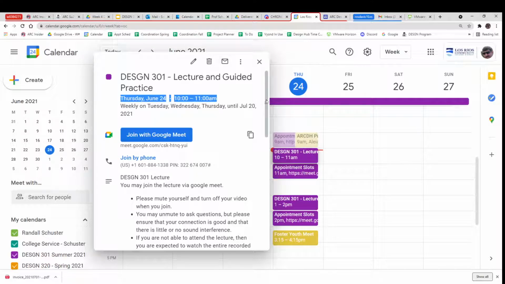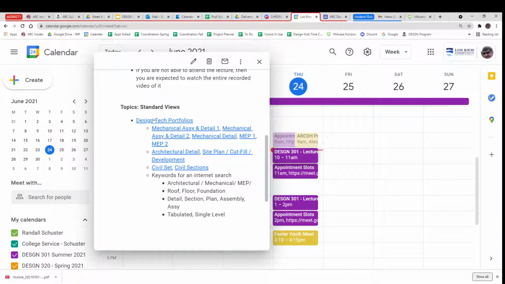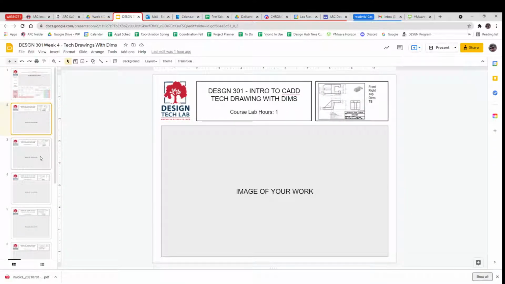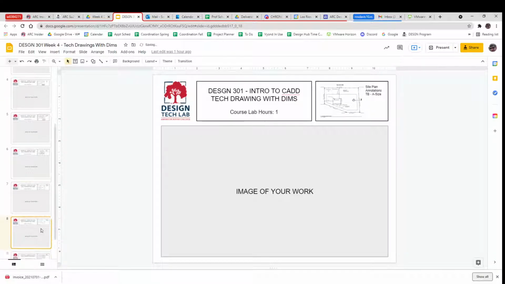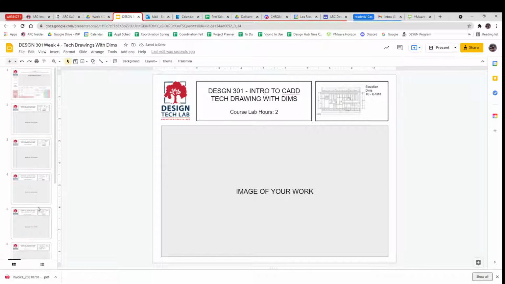It's Thursday, June 24th, and we're just going to talk about drawing standards and what makes a good drawing. And that's really what we're up to today. This is one of the last plates in your template for this week. As I was saying, next week you're going to get a chance to draw a whole bunch of different stuff, and this is to help you get ready in weeks 5 and 6.